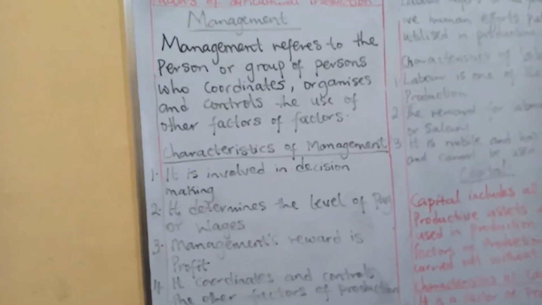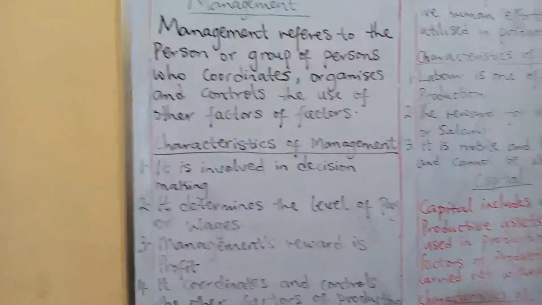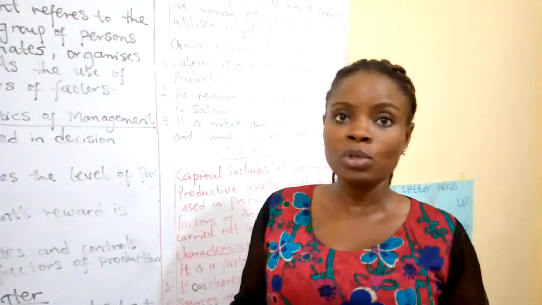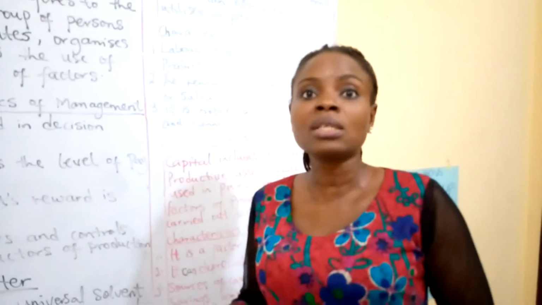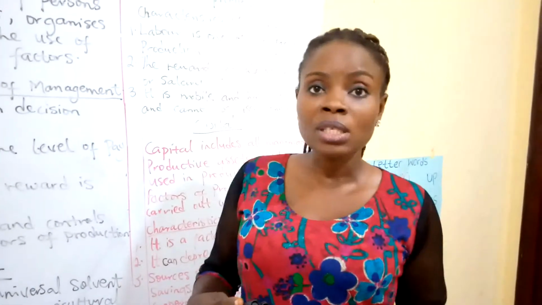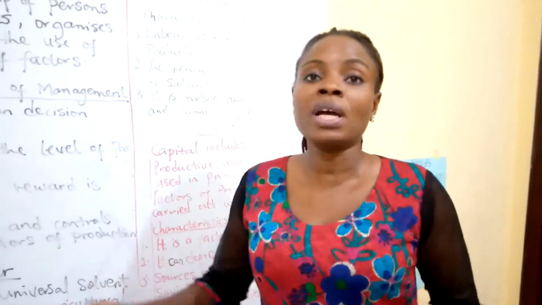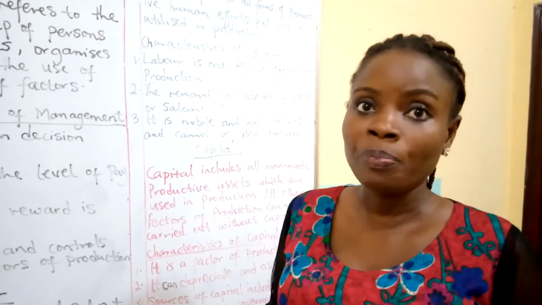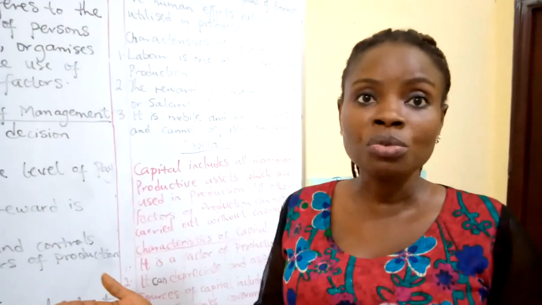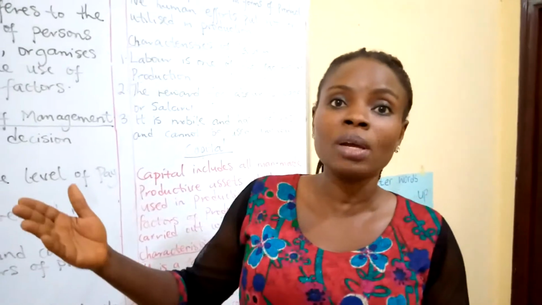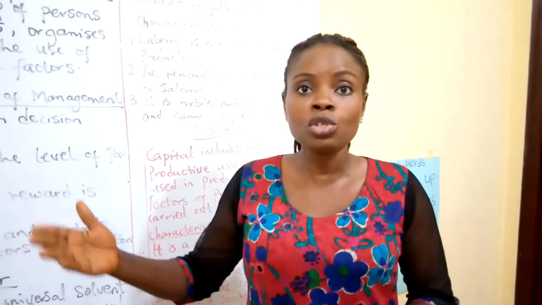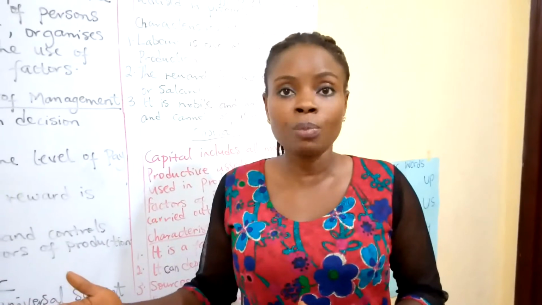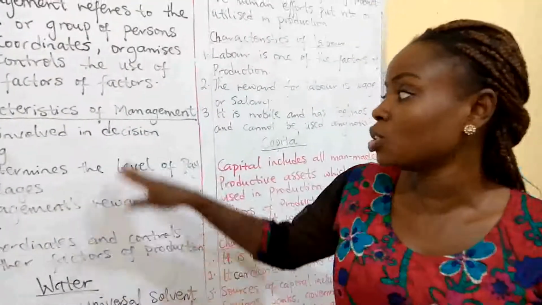Now, management has characteristics. Number one, it is involved in decision making. Decisions like, at a given time, the number of inputs we have to put into the farm, inputs like our seedlings. The number of implements we're going to buy, implements like farm tools. Are they going to be simple farm tools, or heavy machineries that we're going to use in our farm? Take for instance, if you're doing fishery, what is the quantity or number of fingerlings you're going to buy in order to start your fish production? Those are the key decisions you're going to take.